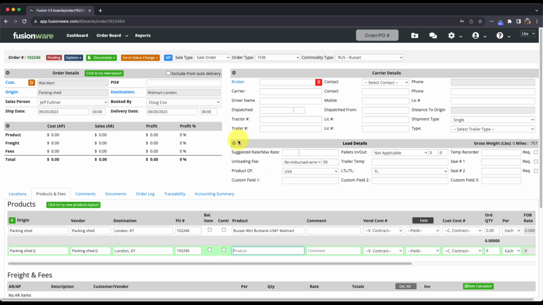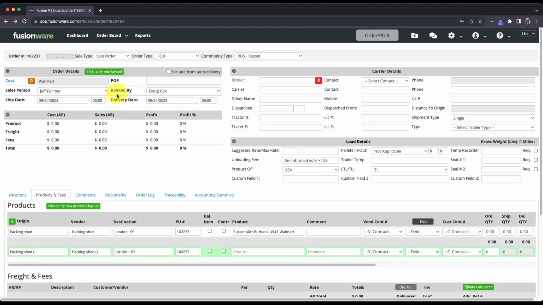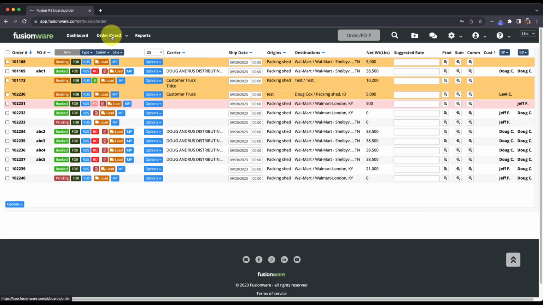And finally, I'm going to go back here into our order board. Something else that we get asked a lot is, how do we identify? It's easy when you have 2 orders right in a row. You know, like in this case, this 31 and 32 here in the middle of the screen, these two orders, one's a PO order. We know that because it's in pink. And also there's PO right here in pink. And then let's say this is an order.